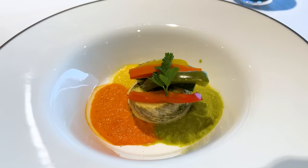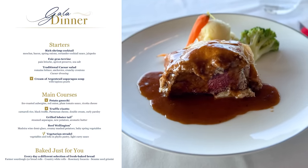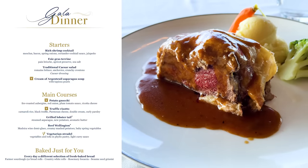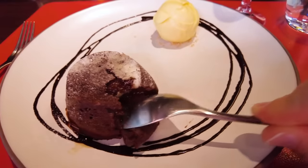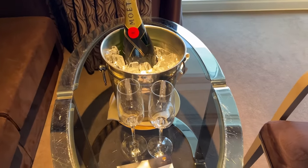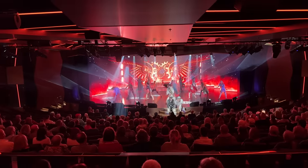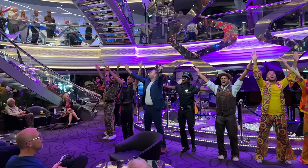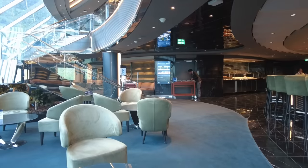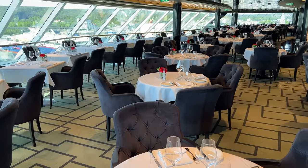I always found dishes that appealed, and after that initial reservation I had no further issues. The Gala dinner menu featuring beef wellington was the highlight of the week, and the chocolate volcano cake dessert — which many lines get horribly wrong — was probably the best I've had at sea. The Yacht Club was good value for what it is: for anybody who wants the buzz of a big ship — waterslides, rope climbing, production shows — but also wants to escape the noise and hustle with ways of mitigating the crowds, the Yacht Club is a plus. But it's not of the same scale as other premium lines.